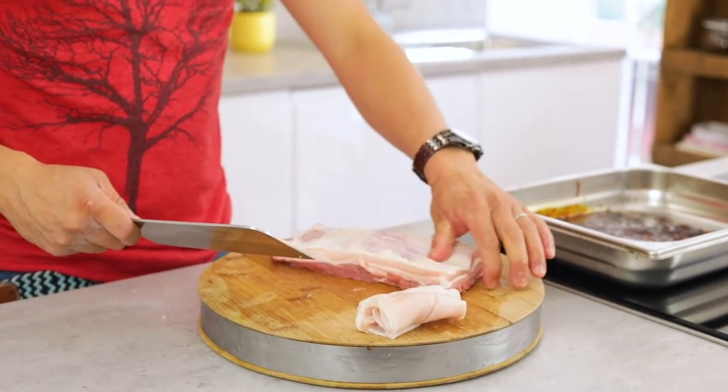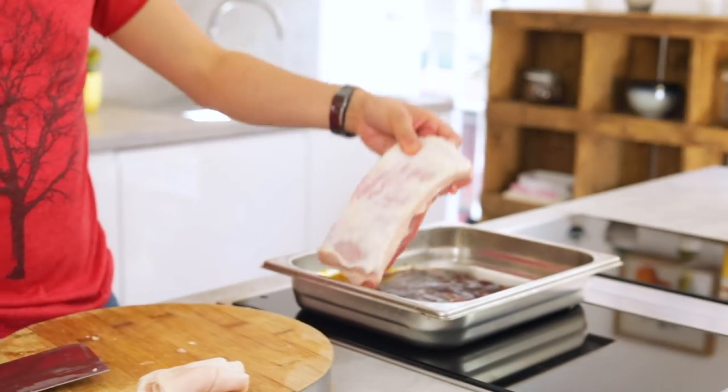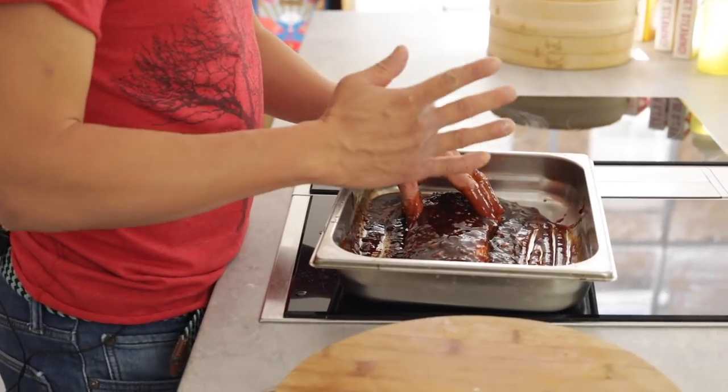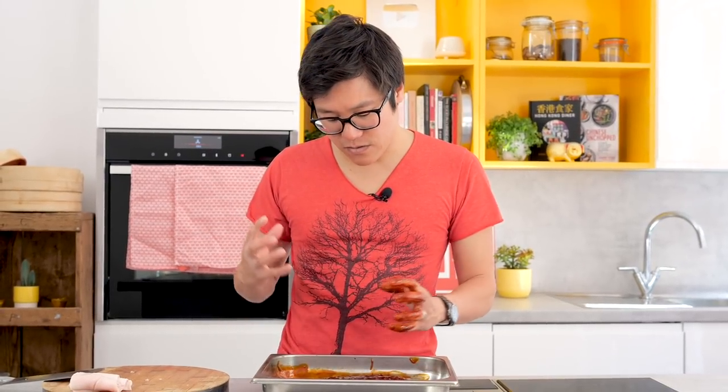And actually, it's not a huge piece of pork, so I'm just gonna go straight in like this and marinate that. Ideally, marinate overnight, but it's quite a strong sauce this. So even if you just wanted this for a simple dinner with some rice, some vegetables on the side, that would work an absolute treat. If you wanted it quick cooked, 20 minutes, 180 degrees C in the oven, turn it over, another 20 minutes, and that should do it. But with a slow cook, I've got the oven on at 150 degrees, put it on for at least an hour and a half to 2 hours, and it'll crisp up on the outside, go nice and succulent inside.